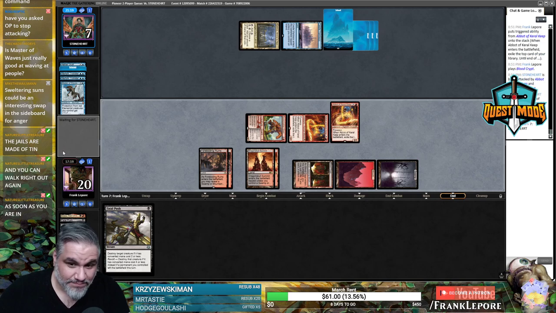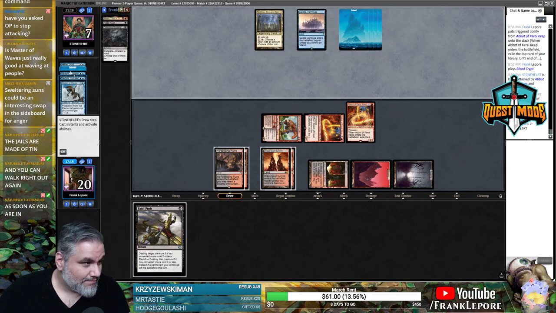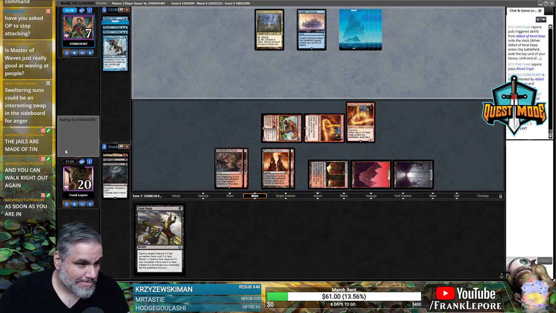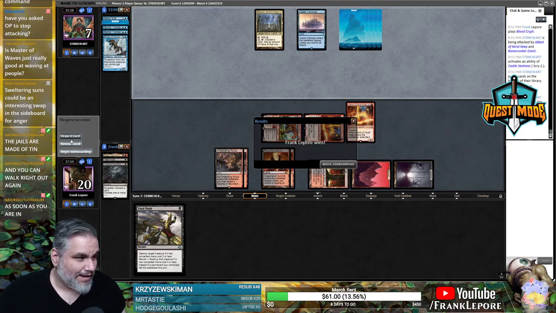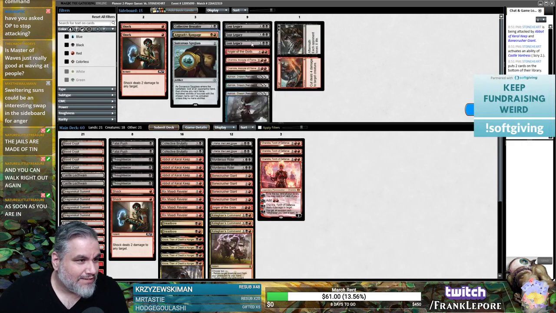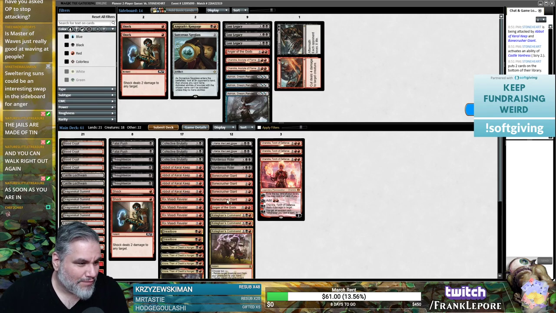Good times. Pop these guys out so you can see them a little better. Okay, I'm like, you're dead, right? You're dead, right? Collective Brutality. Pretty good. Did its job. I think I just want the other one over the anger. Like, they don't amass a ton of creatures.